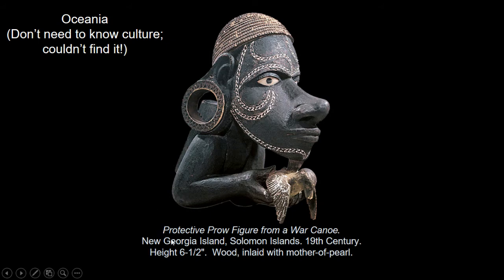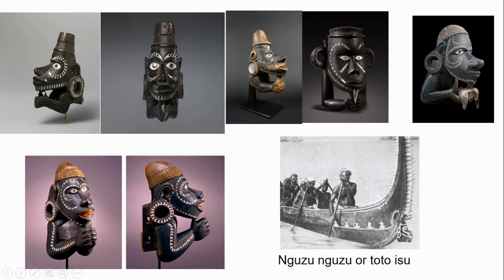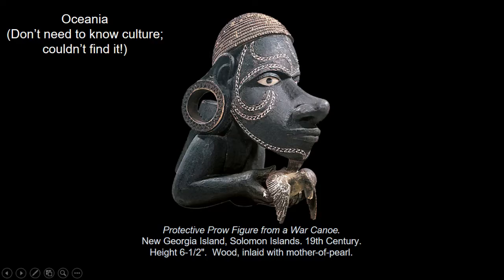And as you can see, it's a figure of protection. So these figures with their flashing, bright, wide eyes are keeping watch. They're placed on the front of the canoe to make sure that the people in the canoe are safe, that the ship won't overturn or become submerged or run into a rock or something. Some of them hold their hands in front of their face. There are also prow figures that hold severed heads. This particular one holds a bird which looks down, making sure they don't run into anything aground.